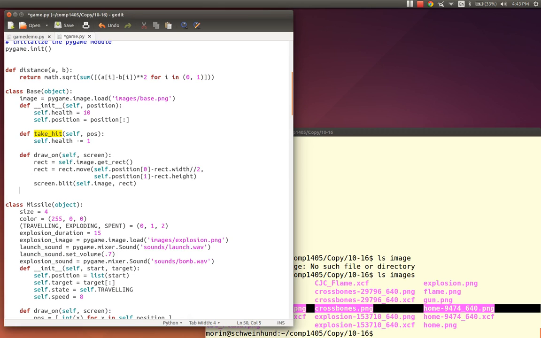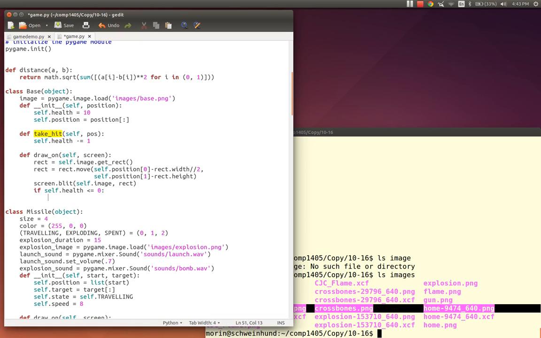So we draw the base, and then we'll say if the base's health is less than or equal to 0, we'll get this crossbones and draw it on top of it.